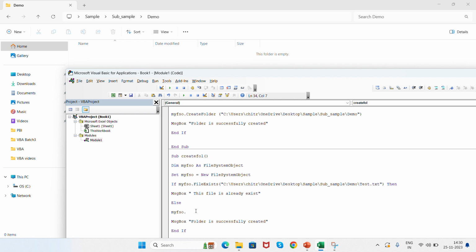So myfs4 dot, you can give CreateTextFile. You have to give which file you want to create.